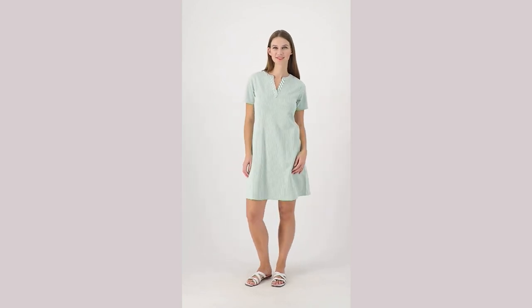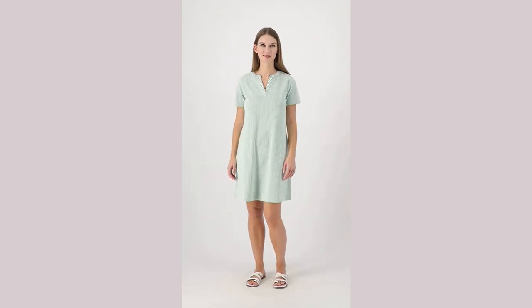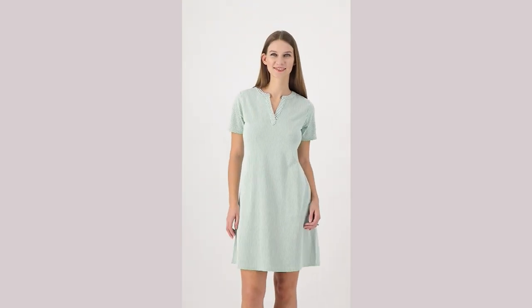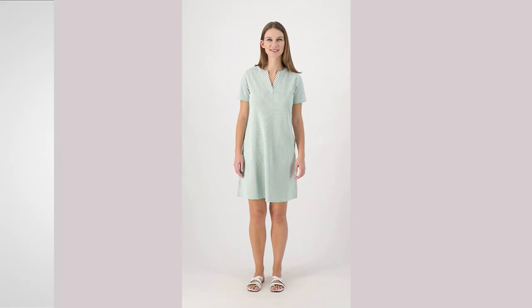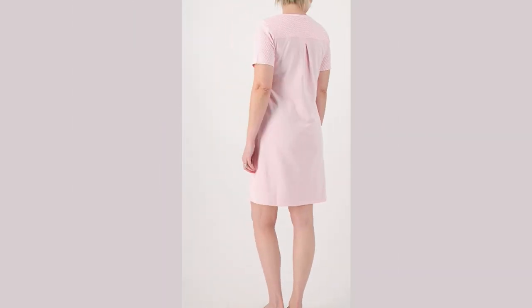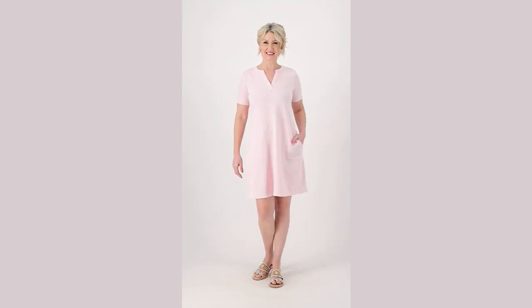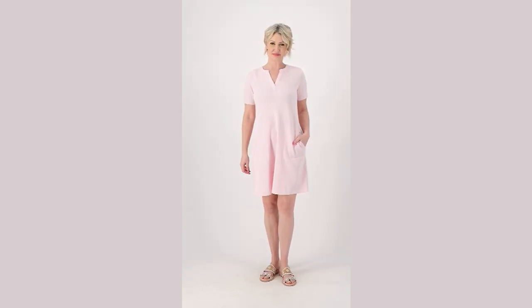Because it comes in all these colors, you can get more than one. They're all toned-down neutrals — not very bold or bright — so you can really change them up and accessorize. It's the kind of dress you can wear with sandals, a wedge, or even sneakers and a denim jacket.